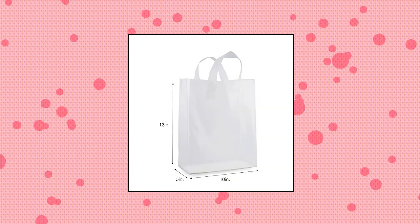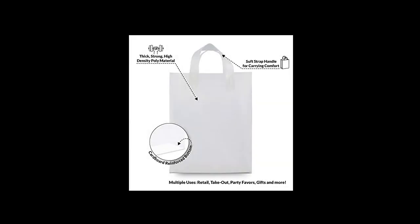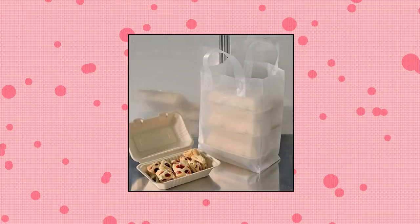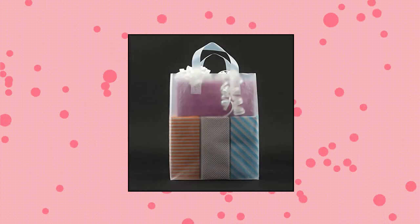Plastic bags with handles, 10 by 5 by 13 inch, 100 pack medium frosted white gift bags with cardboard bottom. Durable materials made with high quality frosted polyethylene plastic at 2.5 mil thick. These frosted clear plastic gift bags are durable and waterproof, measuring 10 wide by 13 high by 5 deep. Complete with soft strap handles and cardboard bottom. Multi-use: perfect as goodie bags, party favor bags, gift bags, carry out bags, or event bags. Each package includes 100 soft strap clear frosted shopping bags. Other sizes available.